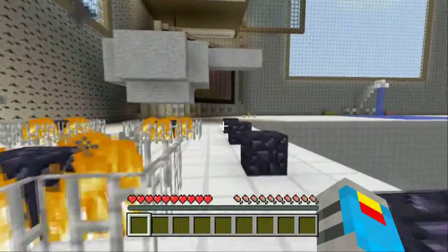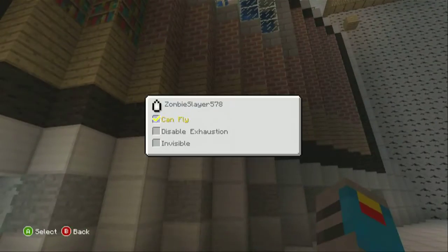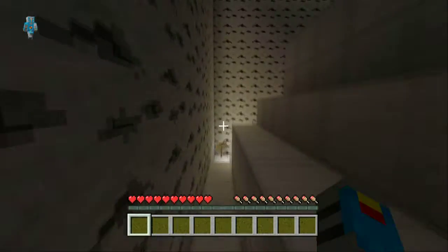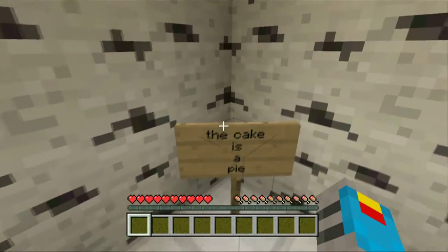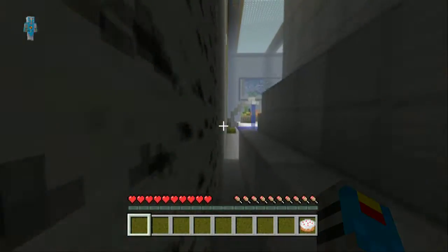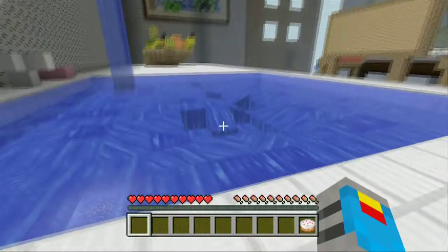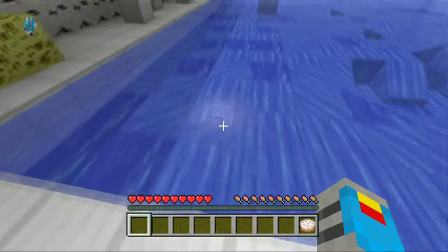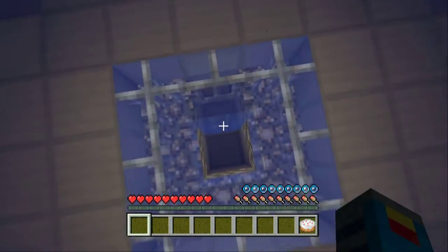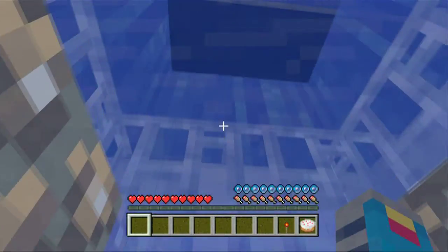We're at a stove right now, so I can see that. And what's behind? A flu. That's a pig right there. So that's pretty amazing. The cake is a pie. Alright, we got a pie. That's nice. A tasty pie would be awesome. Anything? Yes, there is something right there. Our redstone torch is well known.